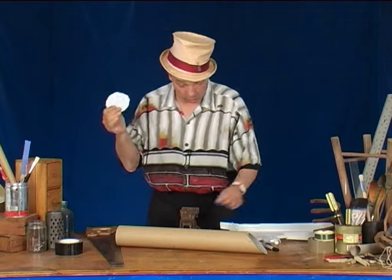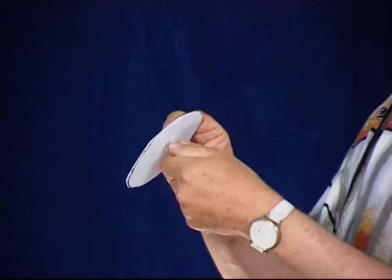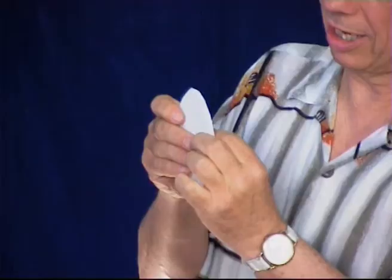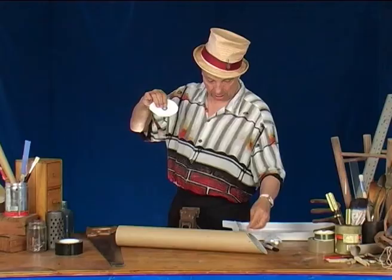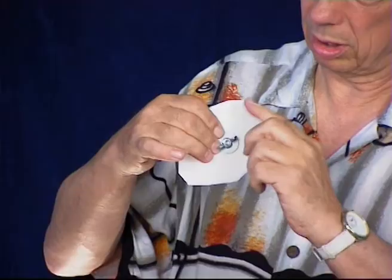We're going to put a hole through the middle of it, roughly the middle. You can use a screw or you can use a nail. Put a hole in there, push it all the way through. Let's put a washer on it first, then push the bolt through. And then we put a washer on this side, like that. And then we put the wing nut onto the end of the bolt.